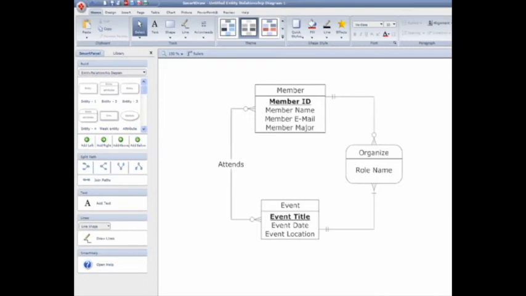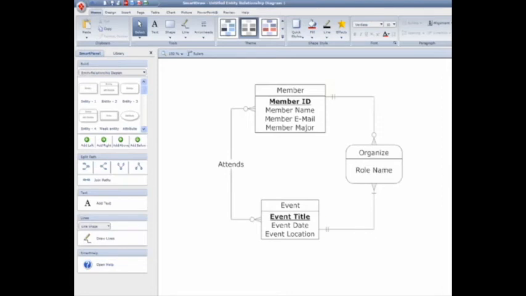You'll recall that we delayed talking about an identifier for organize. So far, all we have is an attribute of role name. The meaning of an associative entity is that there is an instance of that entity each time some member helps to organize some event. Thus, the same role name value, for example, arranged speaker, may appear several times for different members organizing different events. We could make up some surrogate identifier for the organize entity, like we did for member, but rather we'll take a different, default approach for organize.